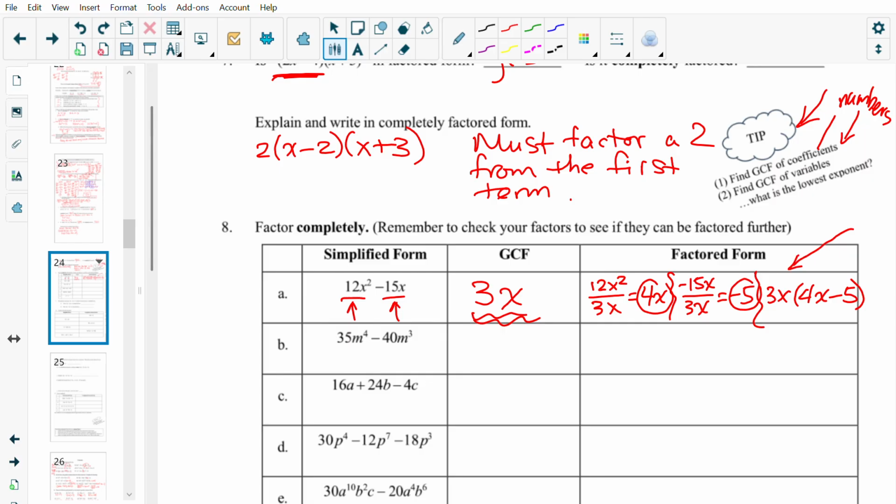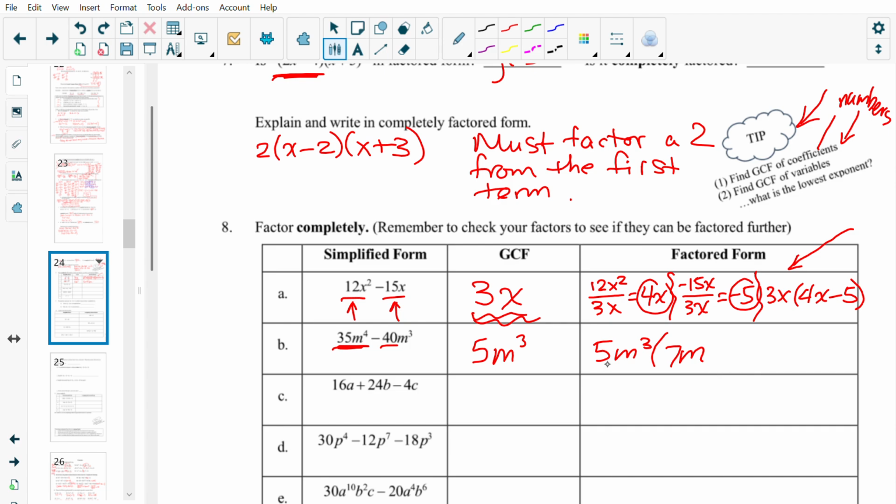Let's do another one. But let's get away from this bulky division process, and let's make our factoring a bit more streamlined and a bit more fluent. 35m to the fourth minus 40m cubed. First, look at the numbers. What's the greatest common factor of 35 and 40? Well, that's going to be 5. I have m to the fourth and m to the third. What's the rule? Same variable, different exponent, take the lowest exponent. That's your GCF for the exponent, 5m cubed. If I take a 5m cubed out from the first term, what do I get? So 35 divided by 5 is 7. m to the fourth divided by m to the third is m.